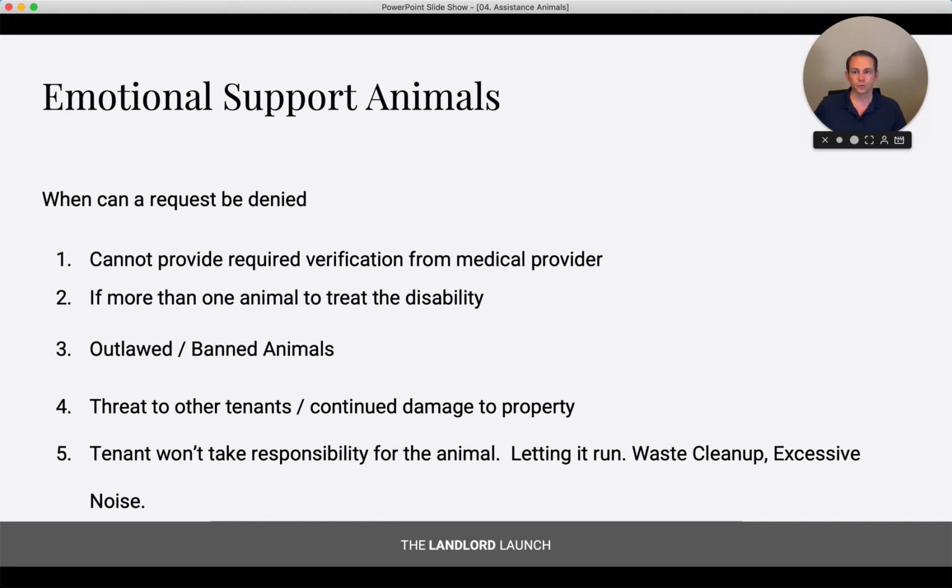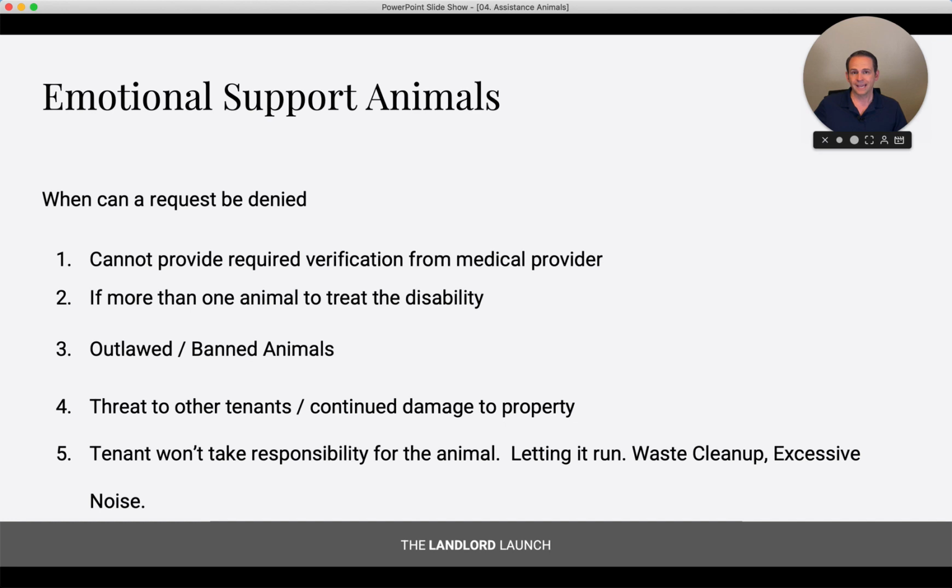I know there's a lot of strong feelings on both sides of the aisle for pit bulls, but if you're one of those people that think pit bulls are just dangerous, no ifs, ands, or buts, and it's on your vicious breed list and so on, it doesn't matter. Just trust me, let it go. It doesn't matter. Move past it.